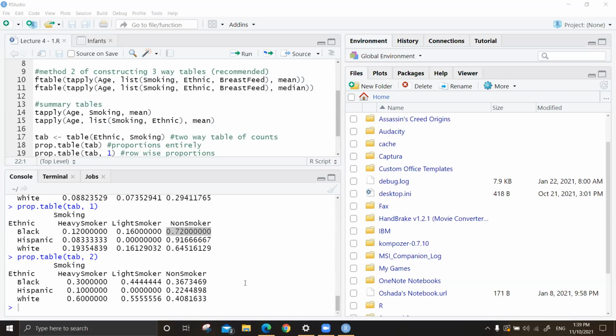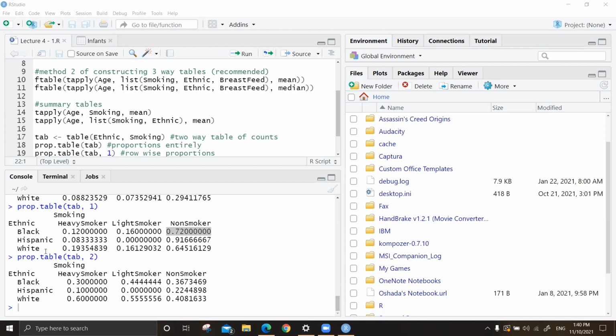Okay, I got a couple of answers. I think I have to read them out one by one. One person has said, out of all Black people, 72% are non-smokers. It's okay to read out the index number so that you can clearly get this. So ACE 2018-504 has said, out of all Black people, 72% are non-smokers, which is correct.